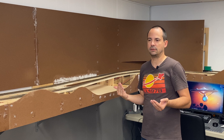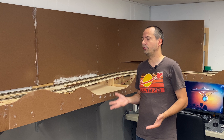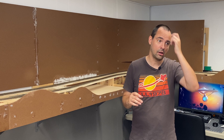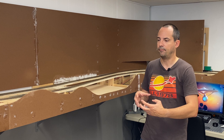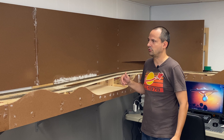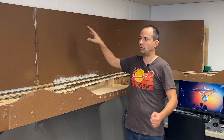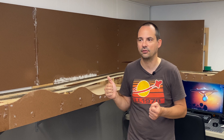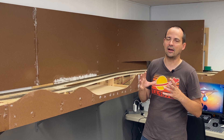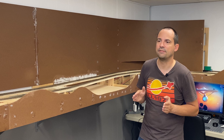You probably need a table saw to do it, or you can do what I did — I didn't want to purchase a whole table saw just for this job, so I used my circular saw with an attachment. It's like a rail you can get at Lowe's. There's the rail and a rail extender to get it out to eight feet — you're looking at about a hundred bucks. That rail allows you to cut nice straight lines with a circular saw. If you try to cut it without a guide, because it's so thin the board is going to want to move around a lot. You really need that guide to lock everything in place, otherwise your saw and your board will move and you'll get off the center line no matter how hard you try.